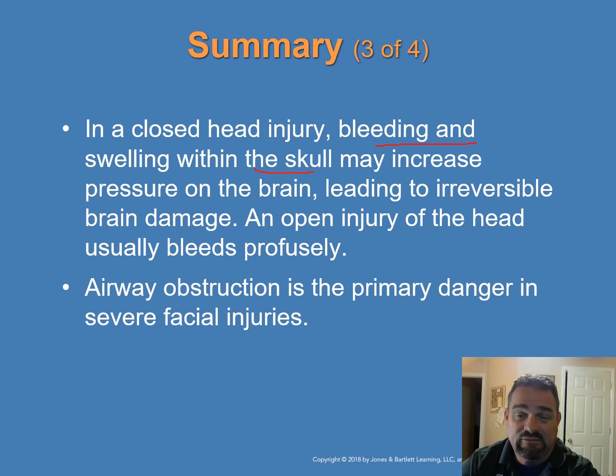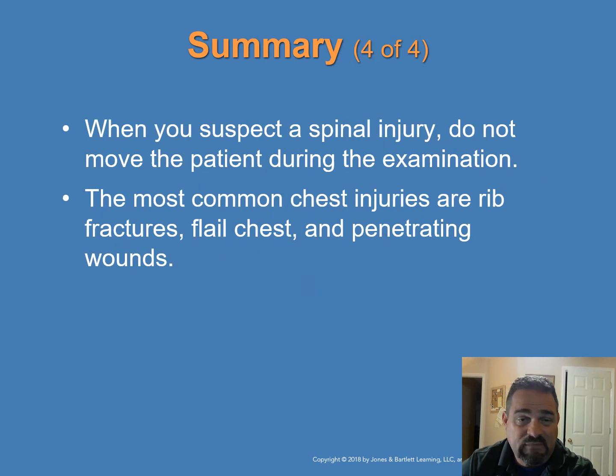An open injury of the head usually bleeds profusely. Airway obstruction is the primary danger in severe facial injuries. And if you suspect a spinal injury, do not move the patient during the examination. Keep their head in neutral alignment and use jaw thrust maneuvers to keep their airway open. And then the most common chest injuries are rib fractures, flail chest, or penetrating wounds.